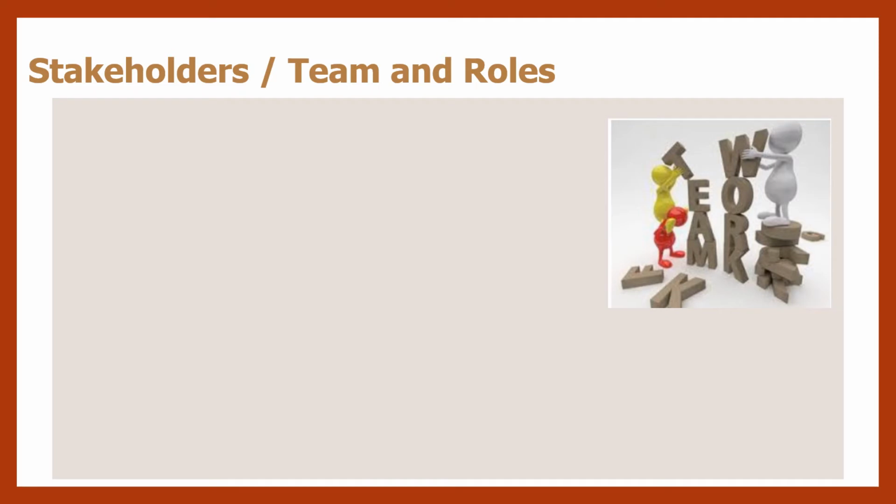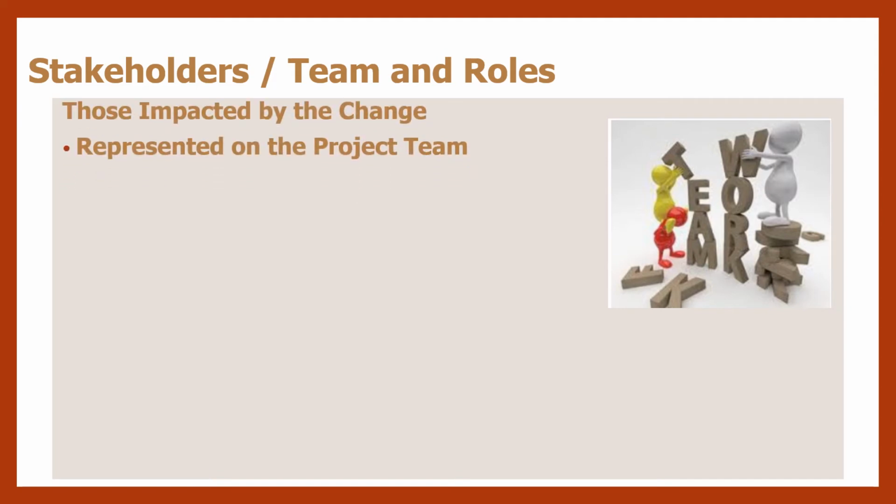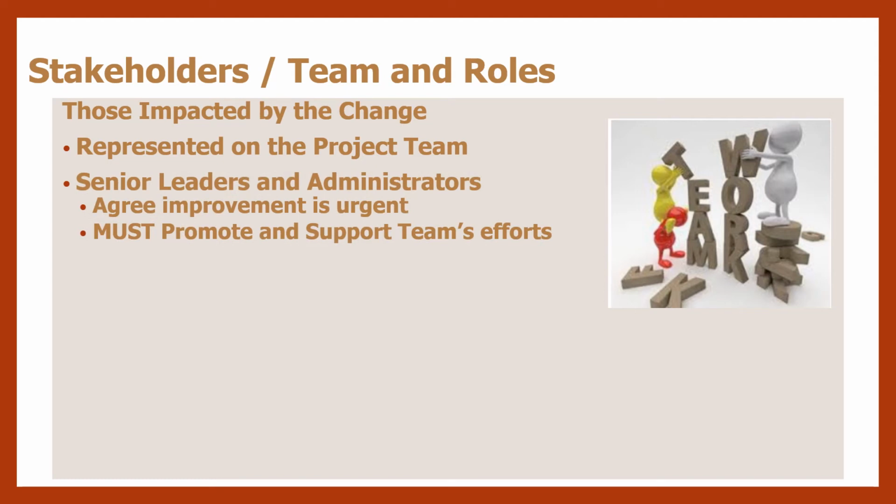Step 3, assess the resources and motivation and commitment. Our resources are available. Our change agents are our team members representing the stakeholders. Stakeholders are those that are impacted by the change and all have roles on the team. Senior leaders and administrators must have a presence on the team. They agree the problem exists and they express to all that the change is urgent. The leader must promote and support all of the team's efforts.